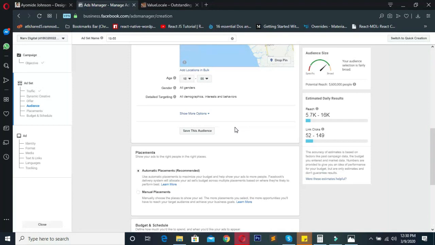Now what about 18? Will someone of 18 years old be interested in your products? Like I said, it all depends on who you've sold to in the past. If people of 18 years old find your product compelling and buy it all the time, of course you can target the range of 18. So let's do 18 to 55.